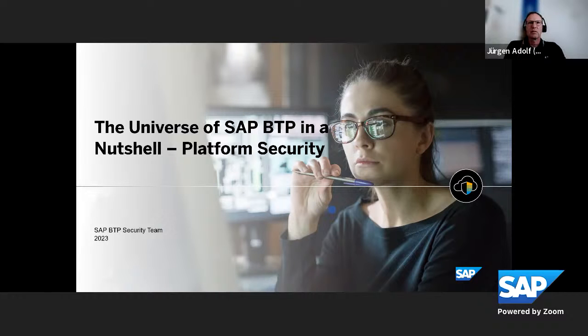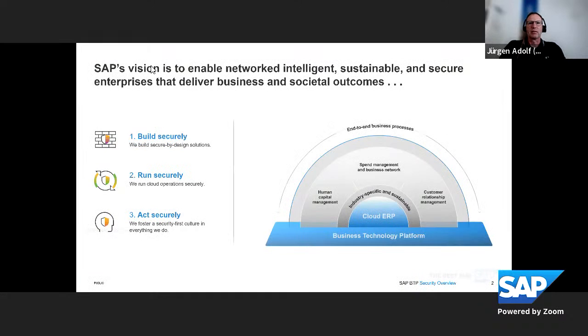On the bottom you can see the business technology platform that provides the foundation of the applications and extensions which are on a robust ecosystem of solutions. And then above the business technology platform, we have our industry-leading business applications, which are working together. And this all comes together to provide customers the end-to-end experience with industry-specific processes.